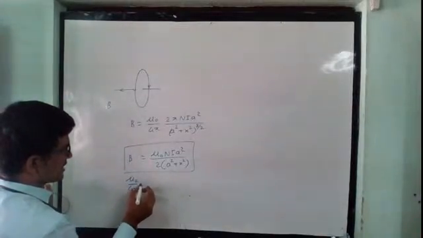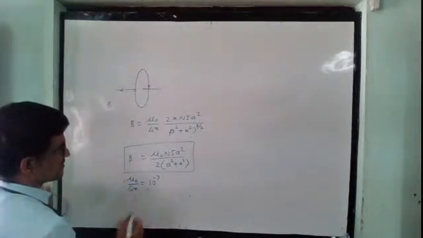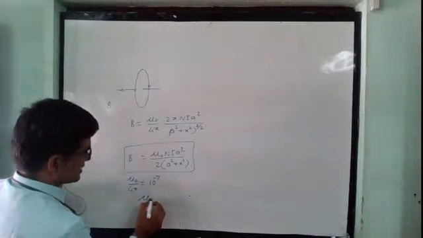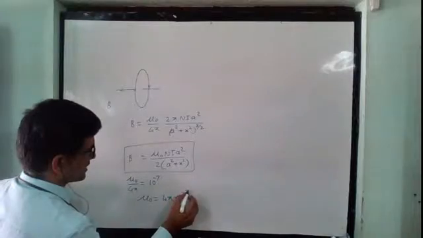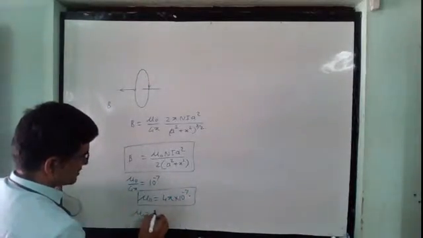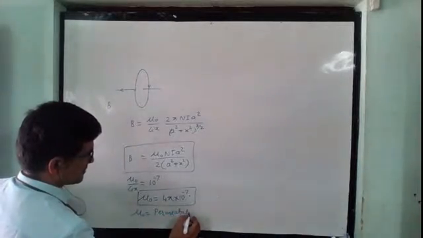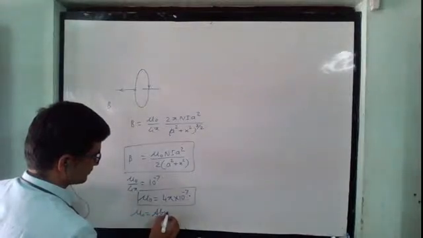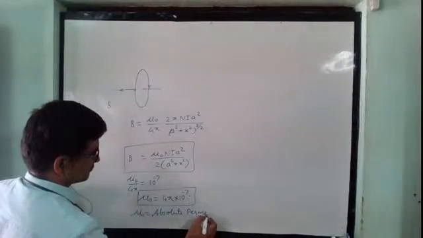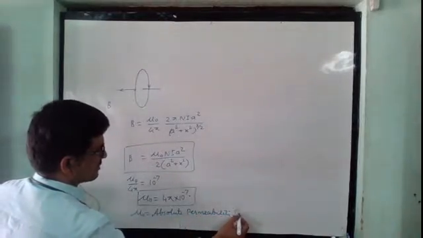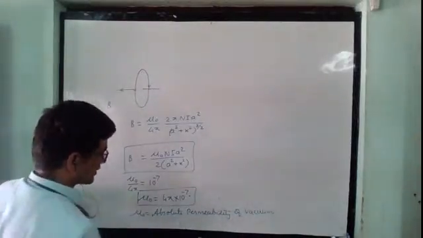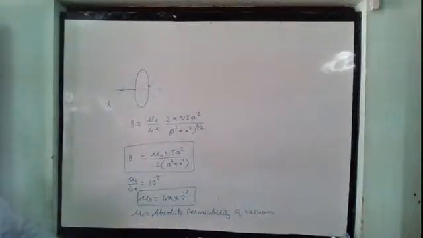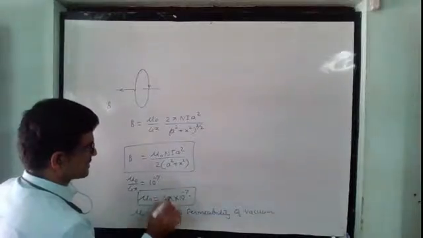You know the mu 0 upon 4 pi, this new term we have just seen, its value is 10 raised to power -7. So we will write mu 0 is equal to 4 pi into 10 raised to power -7, right? And what is mu naught? It is called the permeability, or more precisely, absolute permeability. Permeability of vacuum, correct? Its value is 4 pi into 10 to the power -7. So what is its unit and what is its dimension, that we will see here.